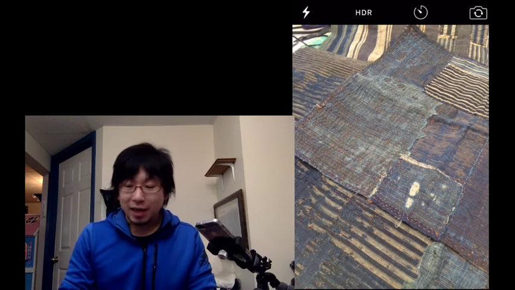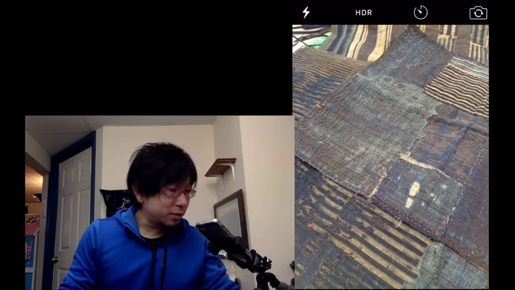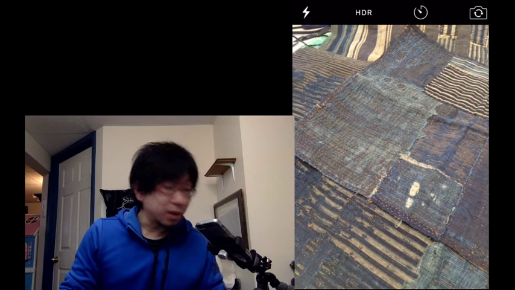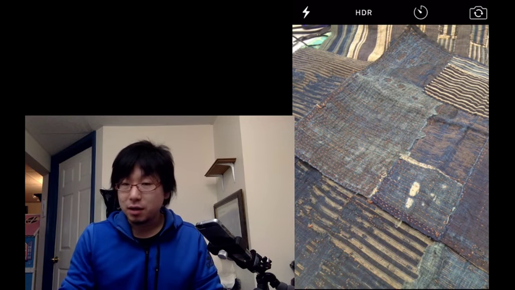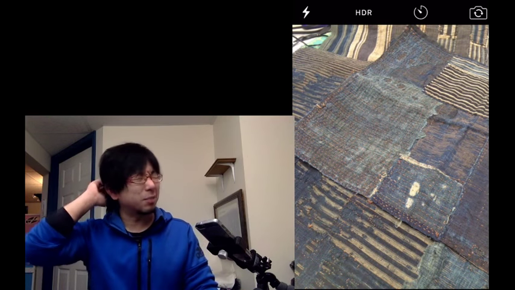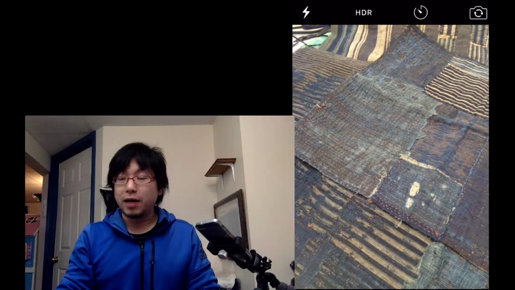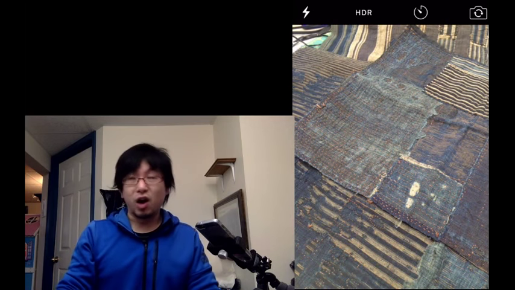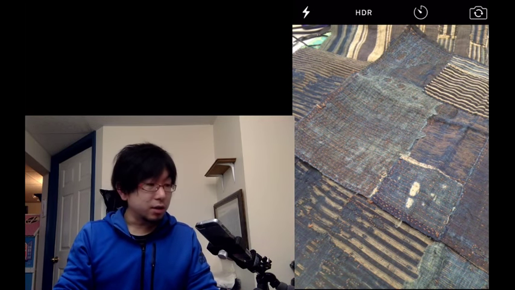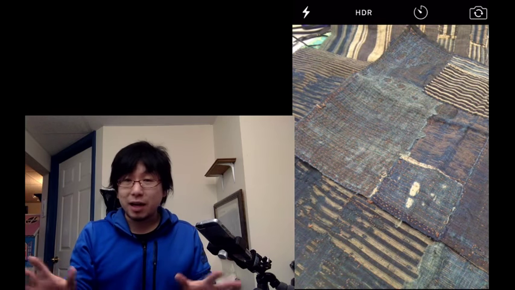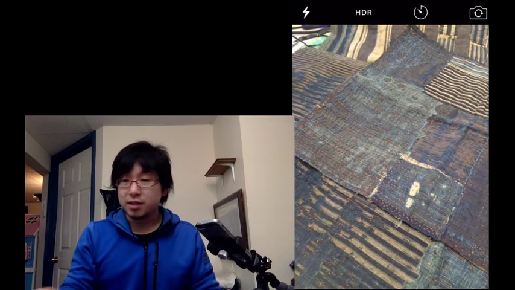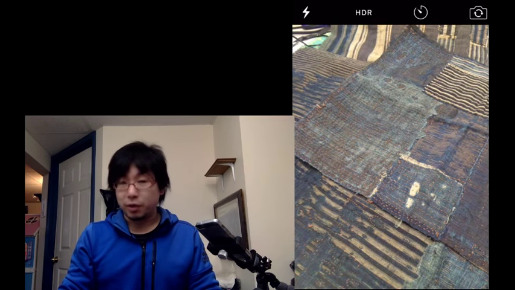So anyway, I hope what I explained made sense. Today I talked about Boro, what is Boro and what is not. Well, I didn't explain what is not Boro. I explained what is Boro, and also that there's no such thing as right or wrong in Sashiko stitching. So I will come back to this with the stitching materials.